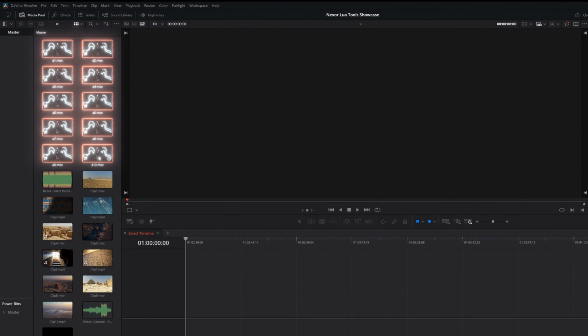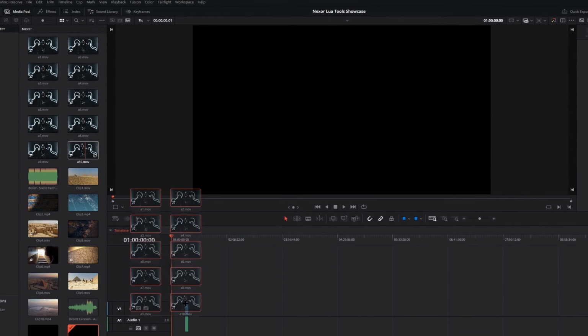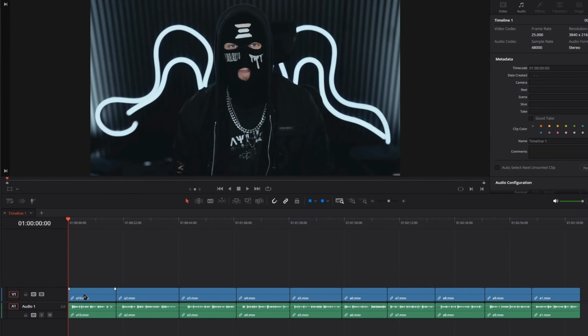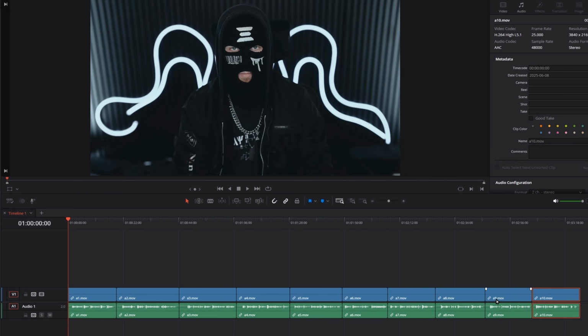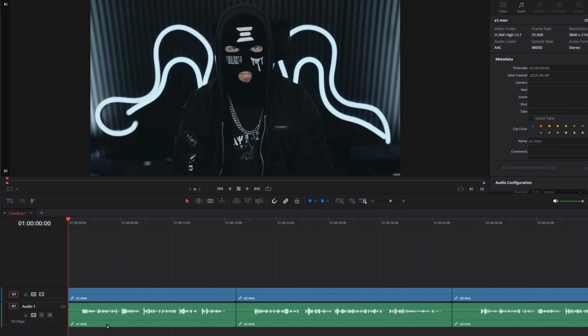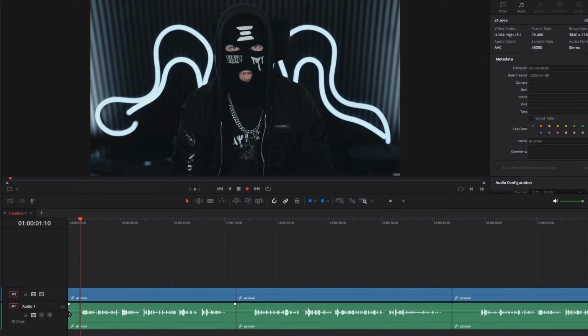Here we named all the host clips starting with A, and now we're going to place the clips on the timeline. Okay, there we go. We just need to reorganize that now because they've swapped around, and there we have it. Timeline ready to go. The next thing is going to be getting rid of those silences, so we're going to go through and cut those out now. Make sure it's a nice clean edit.